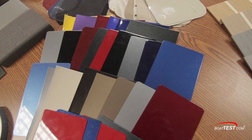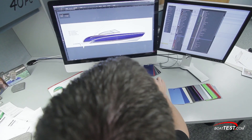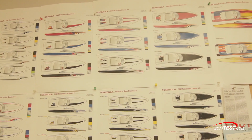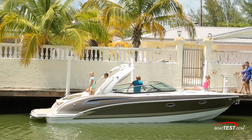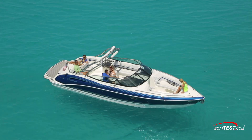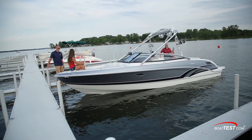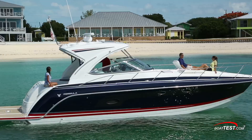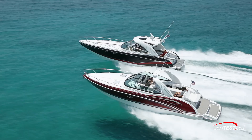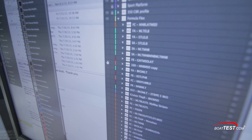At one time, Formula offered only a few basic colors in paint. But now they offer any one of thousands of Pantone colors. We asked John why. The need to offer more colors than we have in the past is basically trend-driven — we're seeing more colors that people enjoy and want to see on their boats. Because of our process, the number of spray booths we have, and the talent of our painters, we were able to really expand that offering. It's something we think is very important to differentiate ourselves from our competition by providing a vast variety of colors.